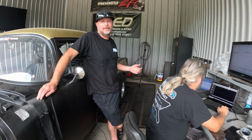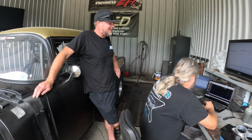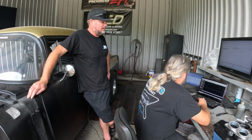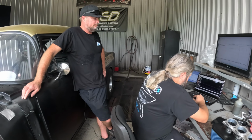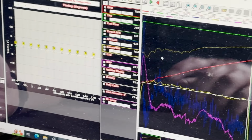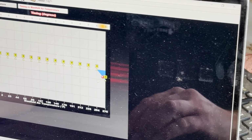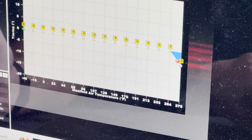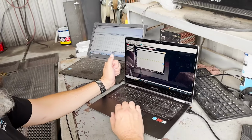The only thing that changed on this car between the last time and this time was the drive shaft, and the rear end got narrowed. So Pete's trimming some fuel out of it right now because the ECU is correcting and pulling a lot of fuel. We don't know why. We'll try again. In our data, our timing's just low the whole way. I think we're up here in our super hot air temp safety deal, and it's pulling 4 or 5 degrees out up top. So that's probably a large part of what we just saw.